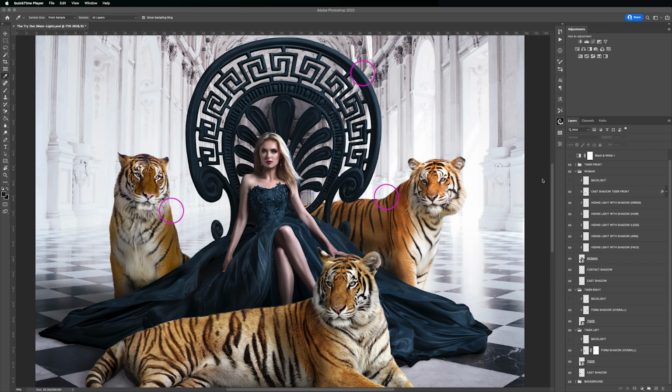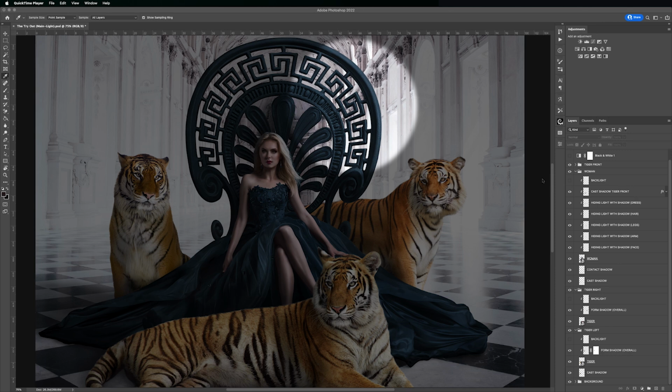I didn't bother painting on the front tiger because most of the backlight is blocked by the other assets. So keep backlight in mind for your artworks, and don't forget to paint it. I suggest leaving it for last, so it doesn't get hidden by any shadows. Most of the time, I use a 20% soft brush for this. Let's turn on the backlight layers and see how they look.